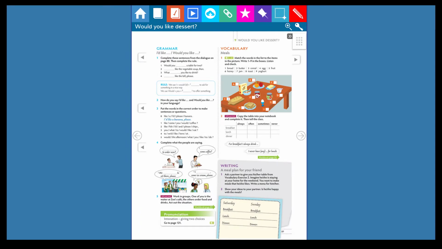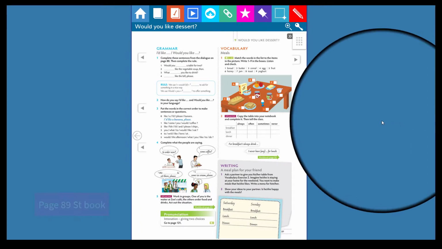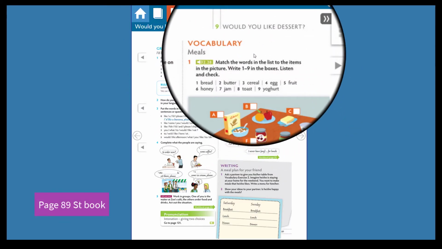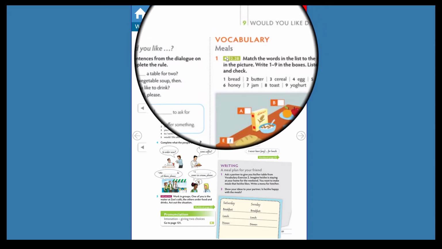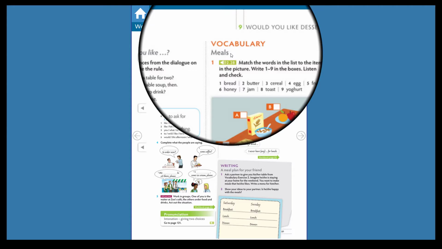And now we're going to continue with the second part of the lesson, which is vocabulary. Vocabulary about meals. Meals, comidas, las distintas comidas que uno ingiere en el día. Generalmente son 3, ¿cierto? Breakfast, lunch, and dinner. Breakfast, desayuno, lunch, almuerzo, and dinner, cena u once. Recordemos que nosotros en Chile, la mayoría de las personas tomamos once, se dice, pero hay otras personas que también cenan, ¿ok? Para ambos, dinner is the correct word.